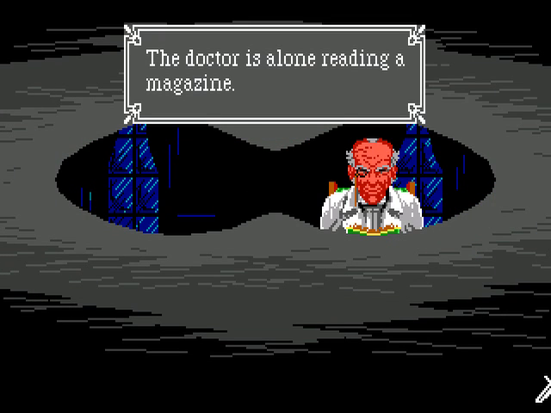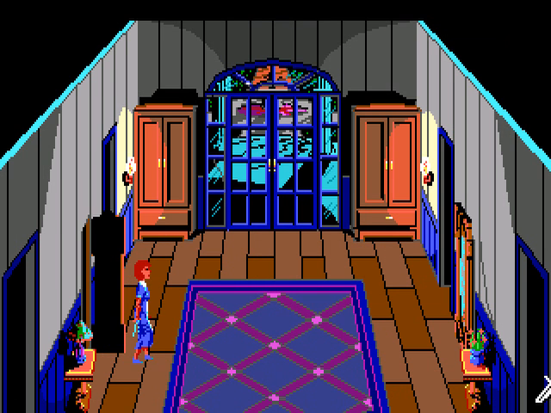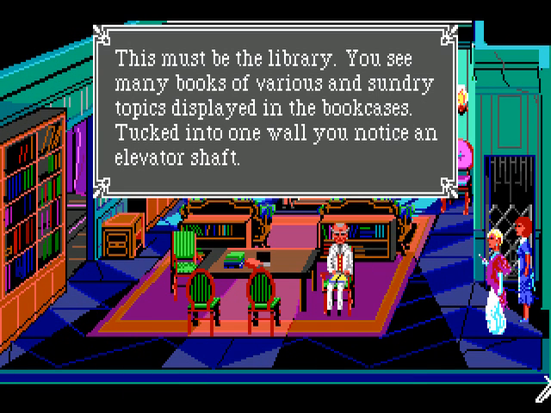Eyes. The doctor is alone, reading a magazine. Nothing much of interest to spy on. It's just the doctor by himself. But we can tell he's there, which is something, I guess. Let's go and see the good doctor.